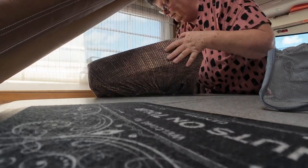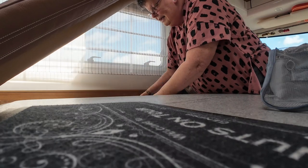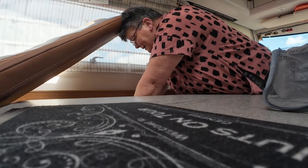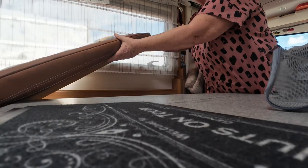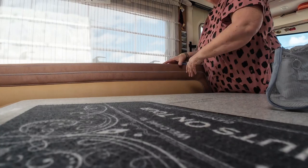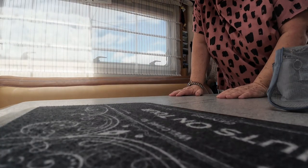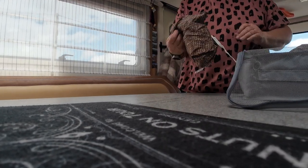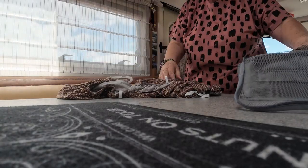And that goes down that way. Right, this one is a bit longer. So when you get to the really long ones, the fun starts. Now that's a long one.